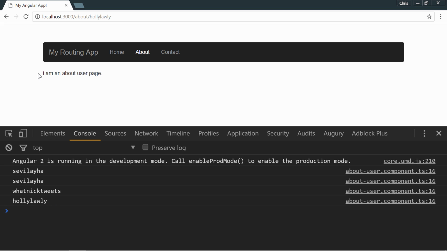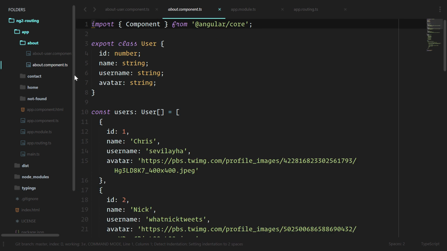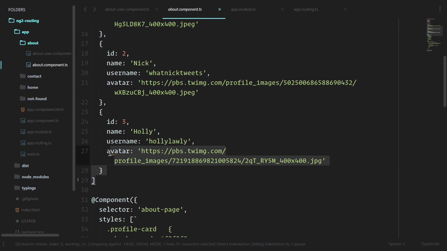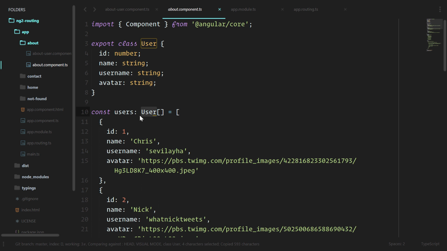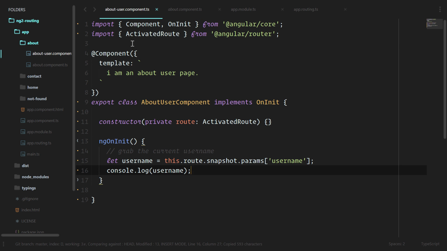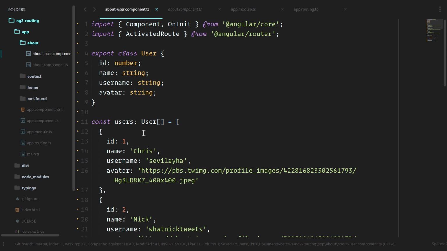Let's go ahead and grab some data. We're going to get that users array out of about.component. We'll grab all of these users, and let's bring in that export class as well, since we had to use that here to define, and we'll just paste it in here. While this is definitely not the most efficient thing we can do, since we're now repeating code across different files, we'll just leave it like this for now, since we will refactor this in the very next lesson to make sure that this is going to be a lot cleaner.